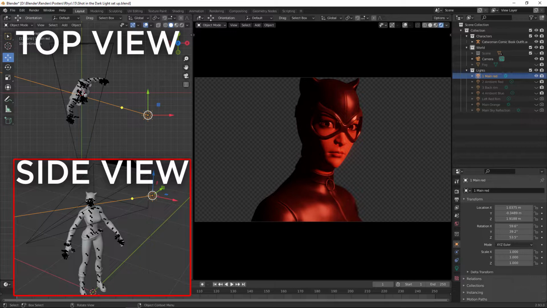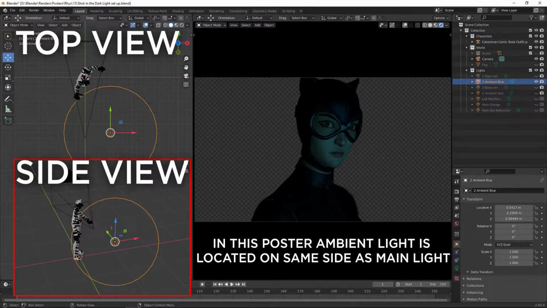The light source should give the idea for your image and almost completely illuminate the characters or main subject in the frame. Therefore, it is also the main source of the light. The second light is ambient light. It is located on the opposite side and should fill or illuminate what the main light did not cover. Typically, this is a really soft and not very bright light source. In other words, it is a light source that does not create hard shadows with sharp edges.